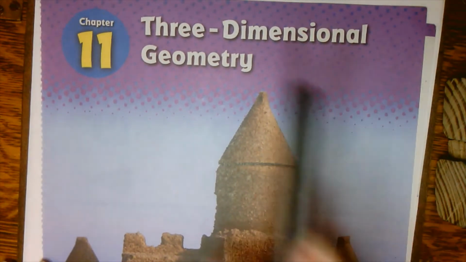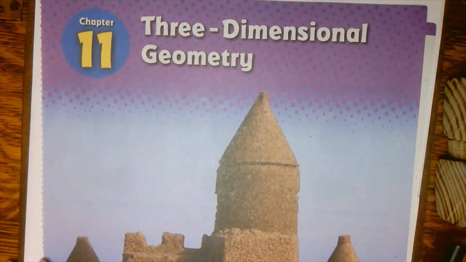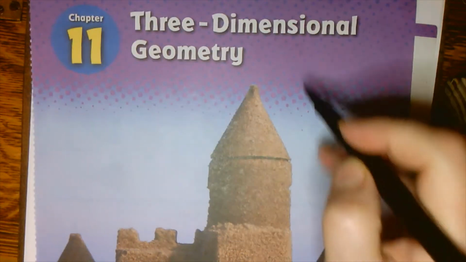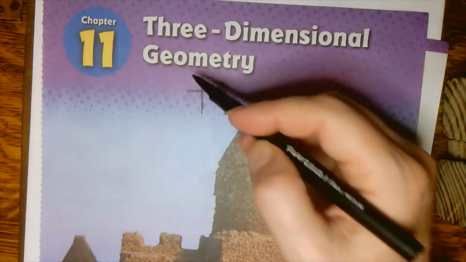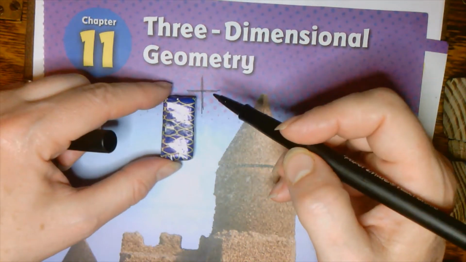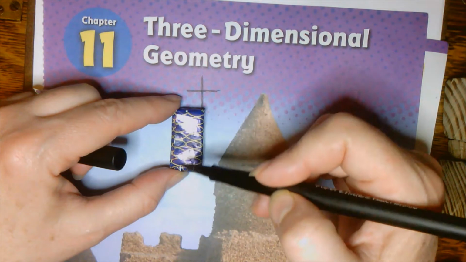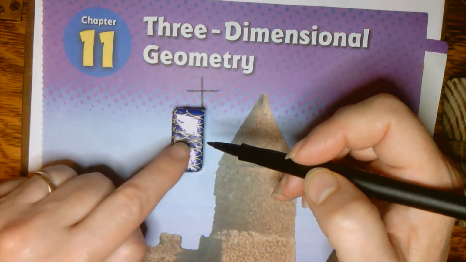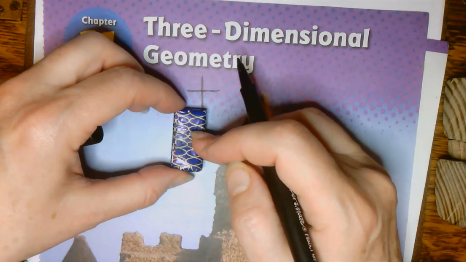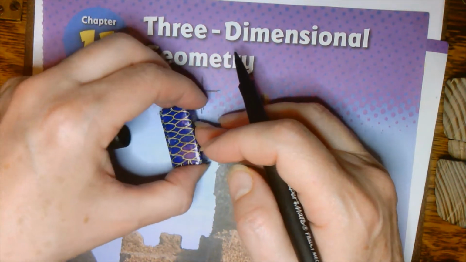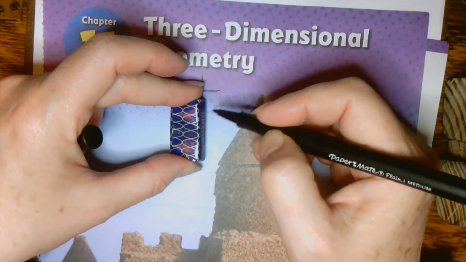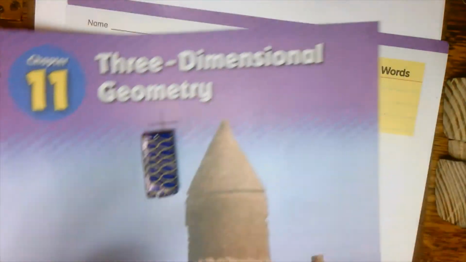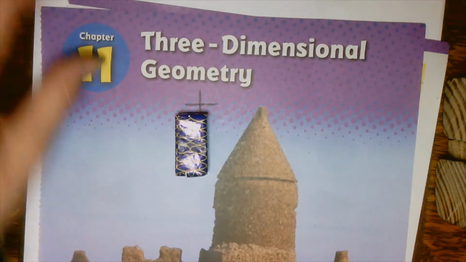All right, the beginning of chapter 11 on three-dimensional geometry. Now, we've talked about this a little bit before. Something two-dimensional has up and down and side to side. This is one dimension, this is another dimension. When you look here at this little package that I have, you can see it has that dimension and that dimension, but this is a three-dimensional object. It's a geometric solid. It takes up space. Can you see here? It also goes this way. So three-dimensional geometry is studying shapes that are not flat shapes.